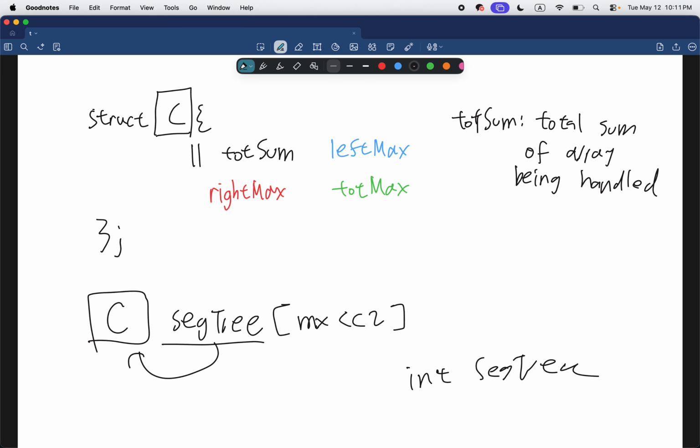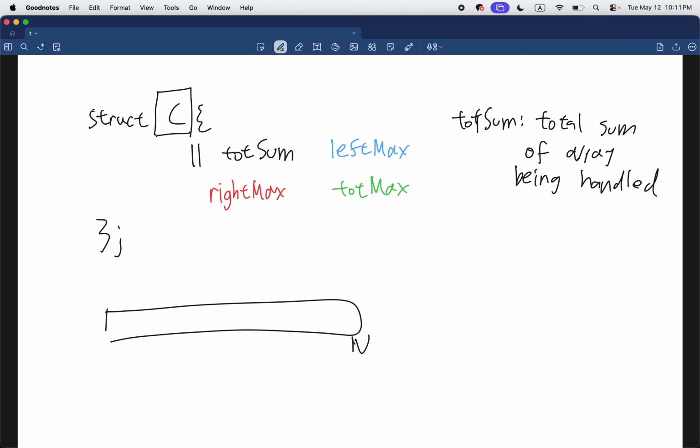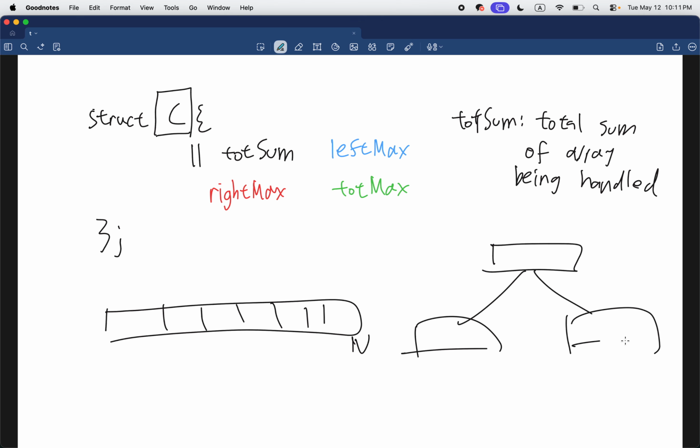Basically this means if we have an array of size n and we try to use a segment tree related to this, this segment tree node would be handling all the values from 0 to n.